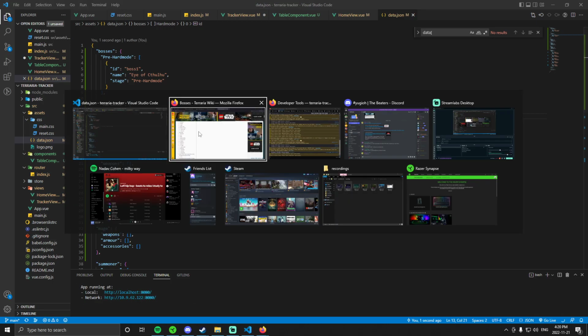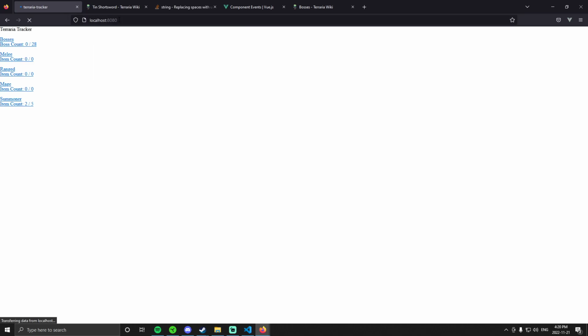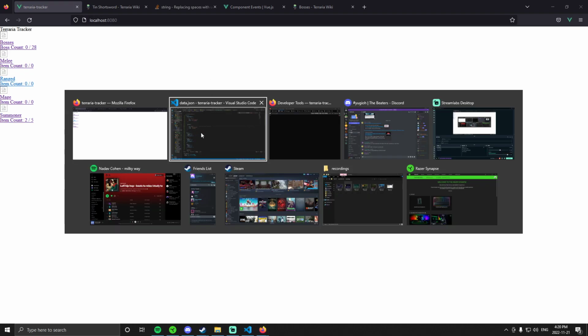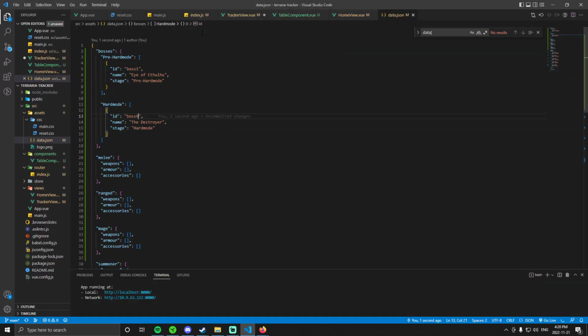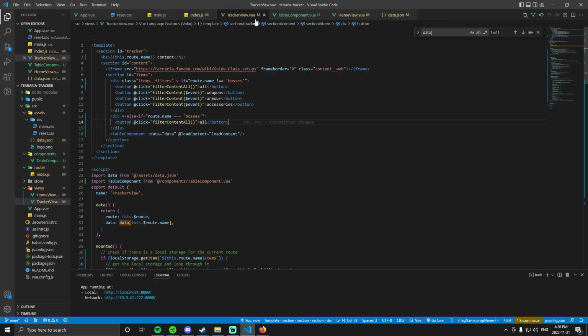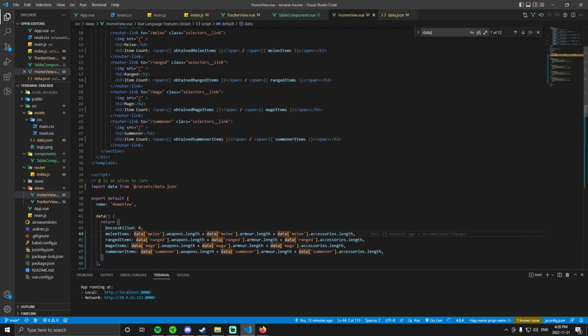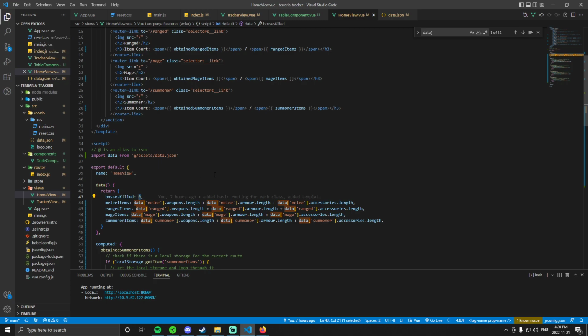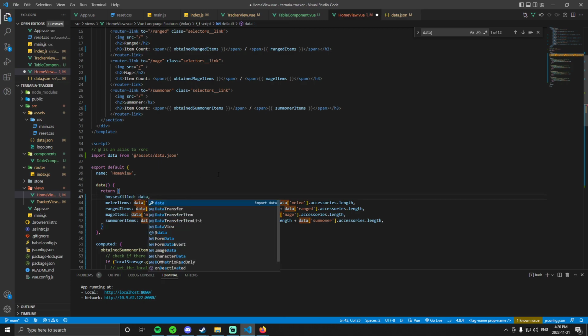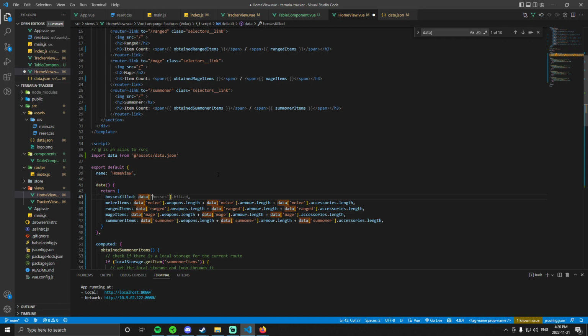Okay. So now what should happen is it should show up as hard mode. I click this. I just want to make sure that this works. So it should be 1 out of 2. It's 0 out of 28 because it's not set up like that just yet. So maybe I should do that. So I'll just set these filters really quick. Go back to home view. Bosses killed to data. Pre hard mode.